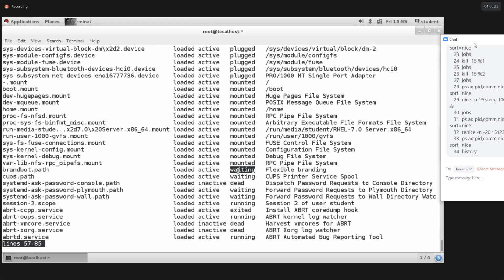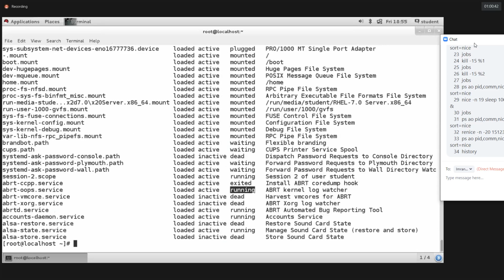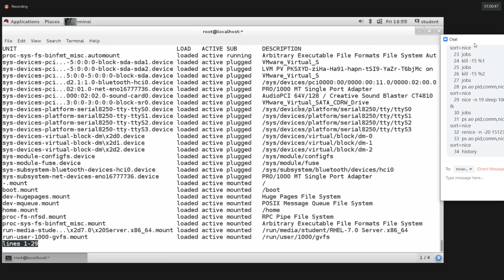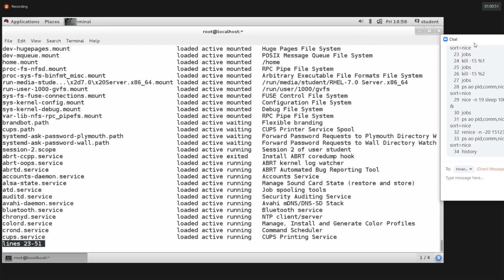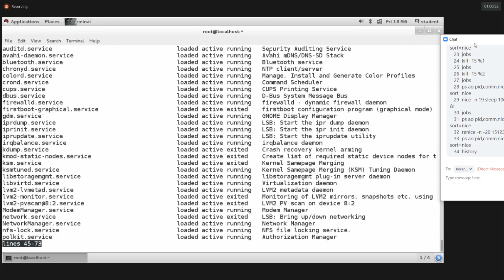These are the mount points, and active waiting. If you have waiting here, a one-time process got completed, and it is waiting for an event. That means there is no process, it's disabled. Disabled means the process is not working now, not running and providing services for us. Got it, guys? I hope you're clear. So better to use systemctl, don't use all. See, it will show you active running, active mounted, active running, active exited.